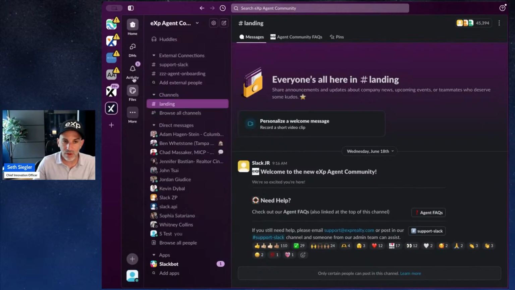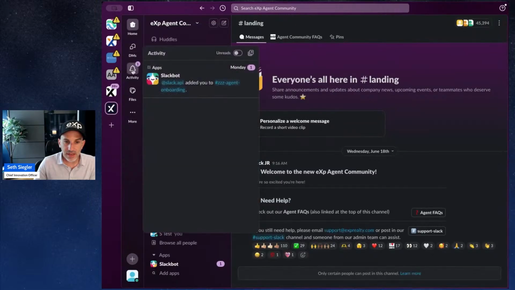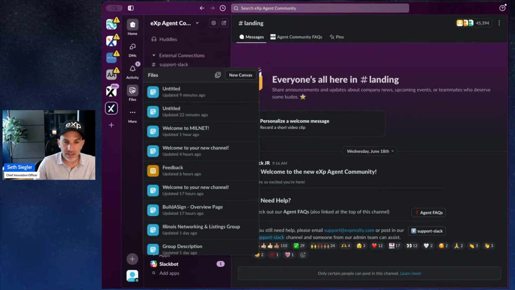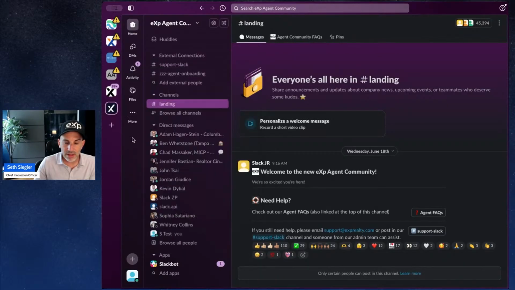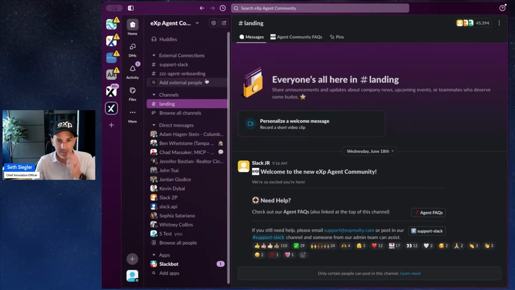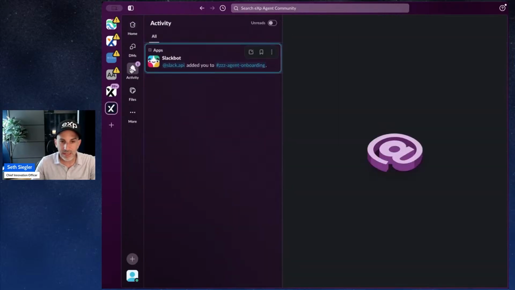So let's go one row over, to these icons here. You've got home, you've got DMs, then you've got activity, sort of an alerts type of thing, and then files, and then more. This is not something that I actually use very often, this bar here, but it is here. It is handy sometimes if you get a lot of chats. You can click on the activity one, and that's kind of neat. It'll change your whole UI to show all of the mentions and things that you've been alerted about. So that one's kind of handy.